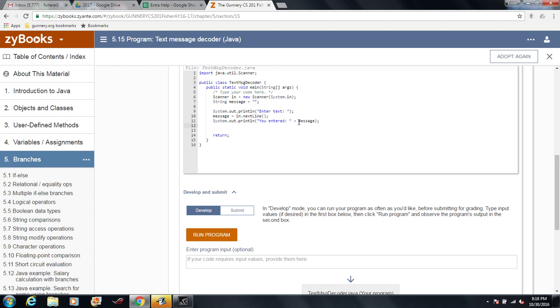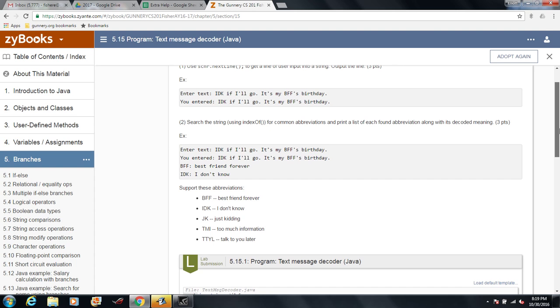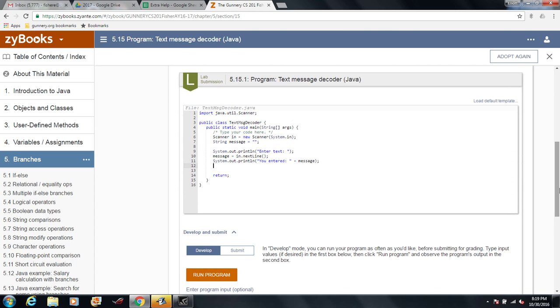You entered plus message. All right, and then we have to decode it. So we need to go through and print out every decoding. Well, there's only 5. The easiest way, you can shorten it up, but the easiest way is just write each check as a separate if statement. indexOf tells you where in your string that phrase begins.